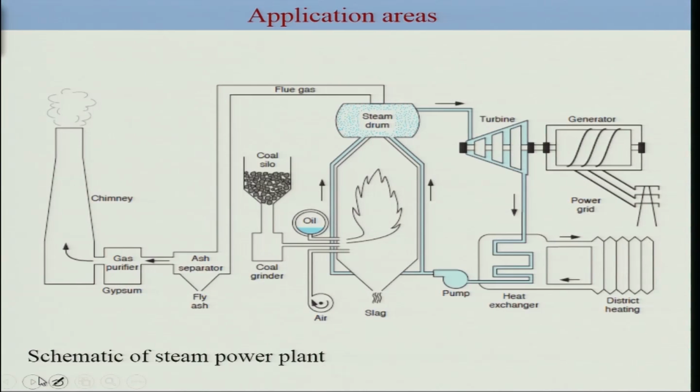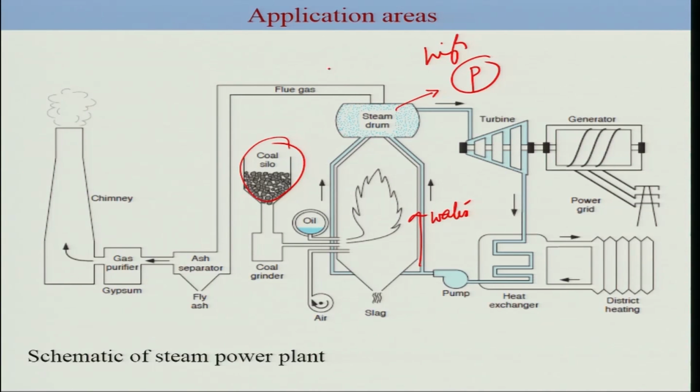Okay, so this is just an example of the applications of thermodynamics. This is a steam power plant, where the coal gets burned and steam is generated, because water comes from here. This is at high pressure, and whatever the remaining gases such as CO2, SO2 and so forth go as a part of the flue gas.